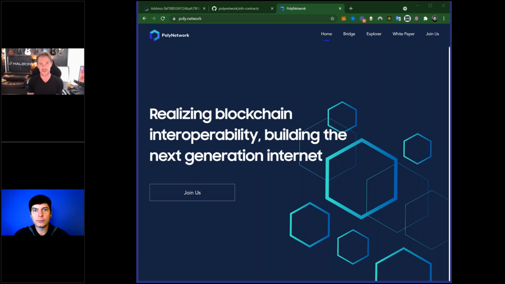And what happened in this event was a hacker actually found a way to manipulate these bridges by adding himself into a list of keepers, which we'll look at in a minute. But after he did this, they saw on the blockchain, instantly, all these funds being pulled out of these wallets that were on this bridge.